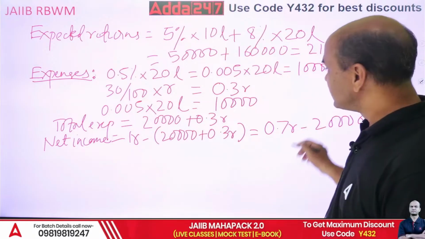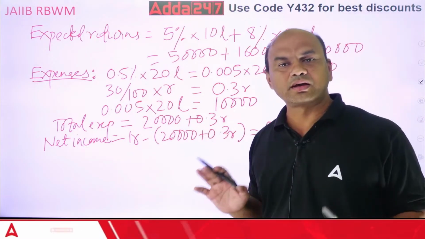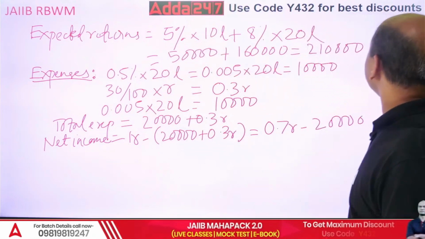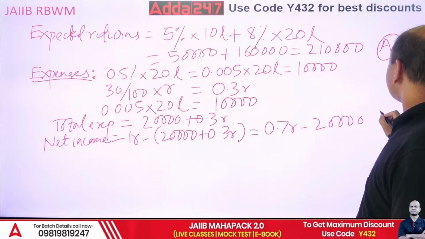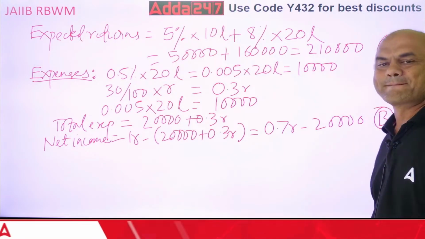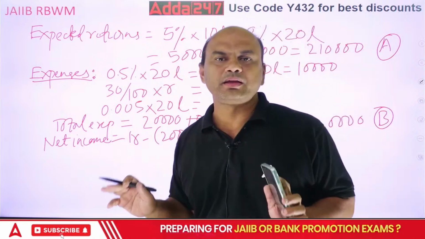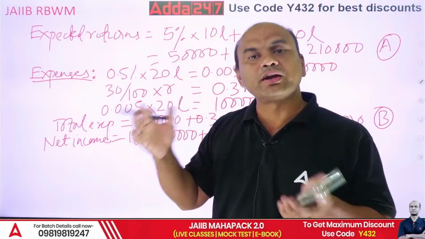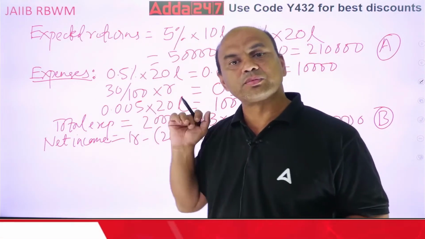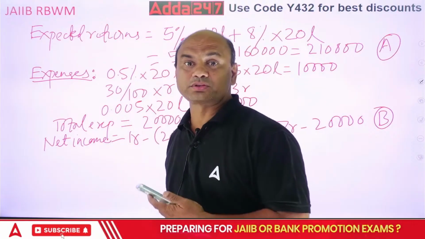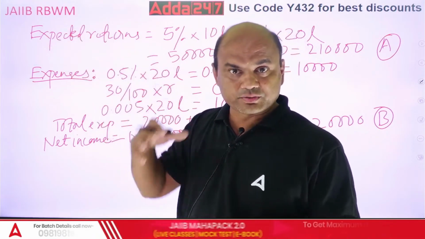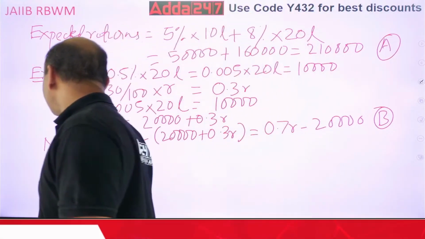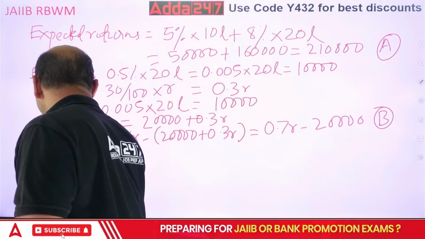But this net income I am getting from my rent. But what have I said? This is my expected return. So I'll write this as A and I'll write this as B. What should be the rule? The rule should be what am I getting and what am I expecting. So I'll have to equate them. So A should be equal to B, because this is what I want and this is what I am getting. So they should be equal. A equals B. So solve this now.